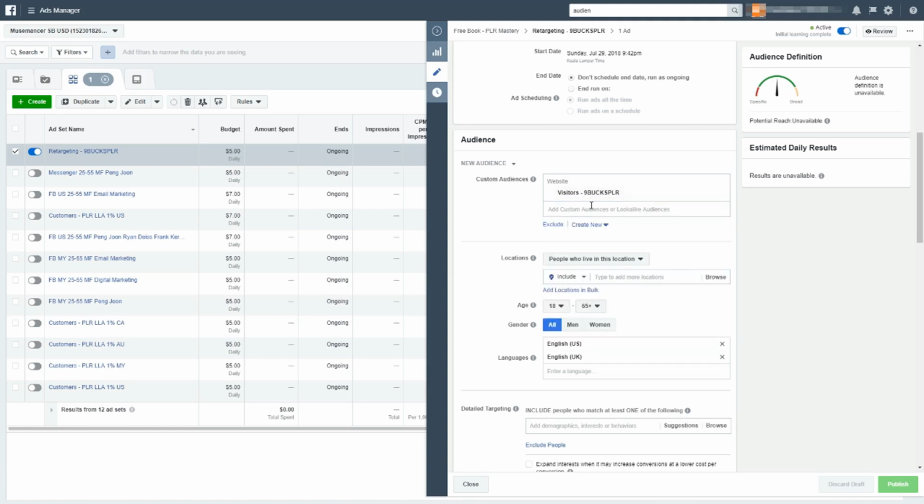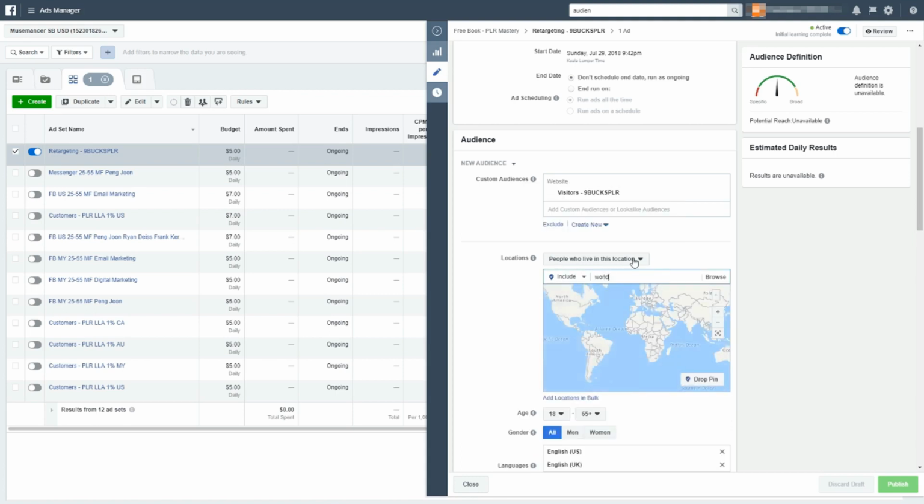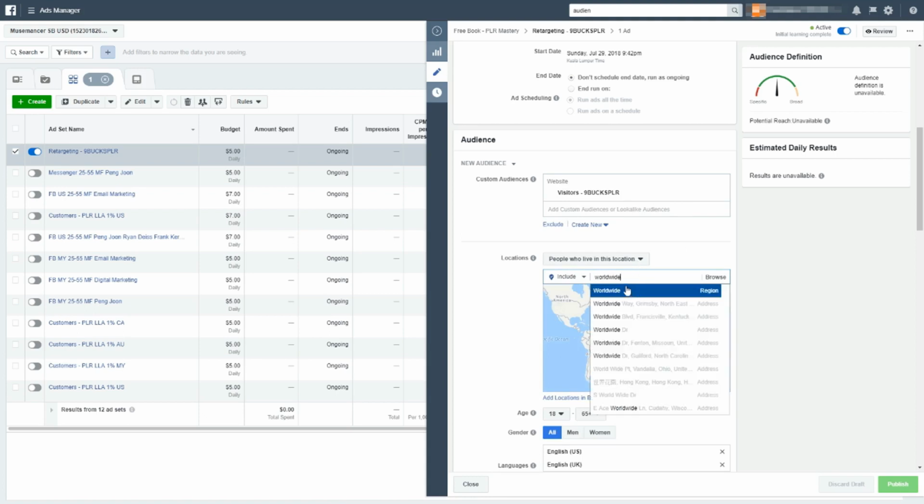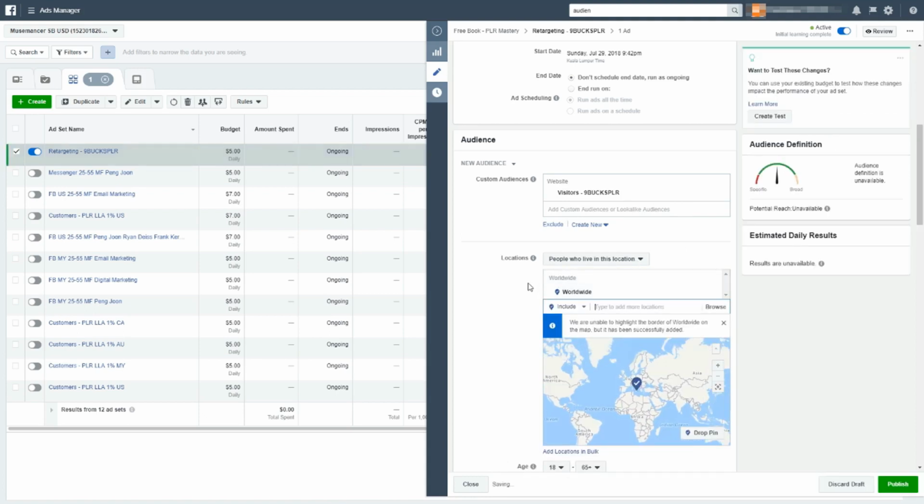Locations, you can leave this blank, or you can just put worldwide. That means everyone in the world. This is totally up to you because this offer is universal. I sell to a mass market where anyone in the world can actually be buying the product, but this is just retargeting.